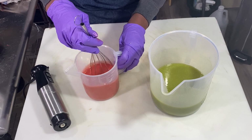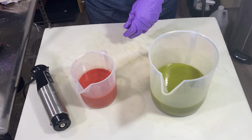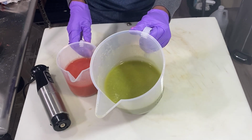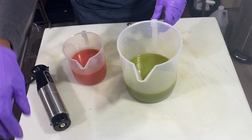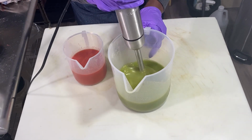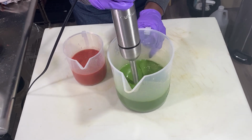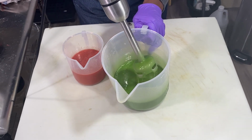My wrist is hurting. So this looks like a good orange, like a reddish orange to me, maybe a blood orange. And that's a nice algae green, I guess. And let me blend these up. I want to get them a little thicker. I don't know if you can tell, but it got darker. Like the green got darker. It's pretty.